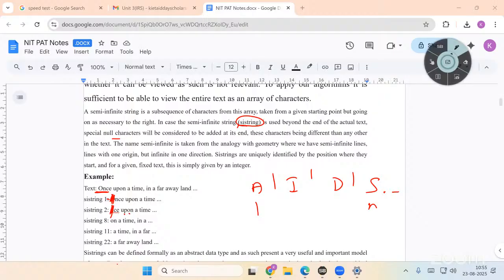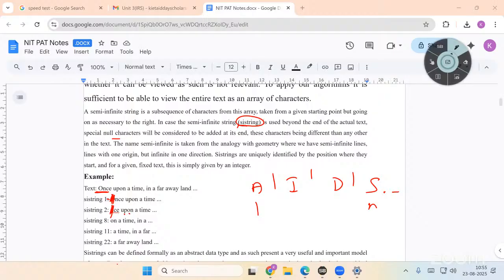Where was the mistake? In the fifth string we got a space. The space also gives us a string, that is, a semi-infinite string. Okay, the special characters are also considered when you draw the strings. We have also discussed that. Okay, so now let's come again to the same answer.